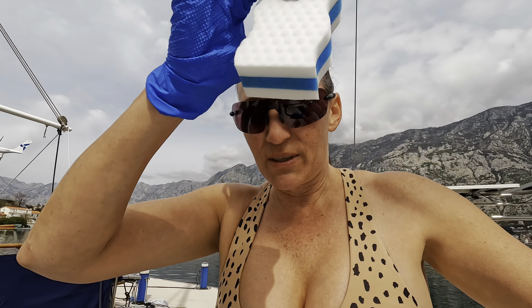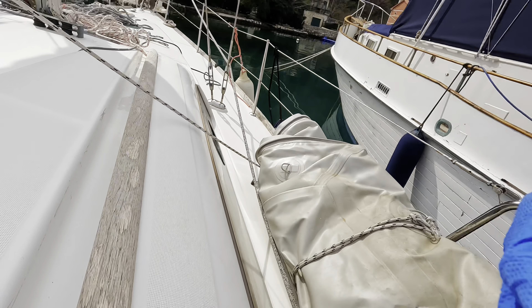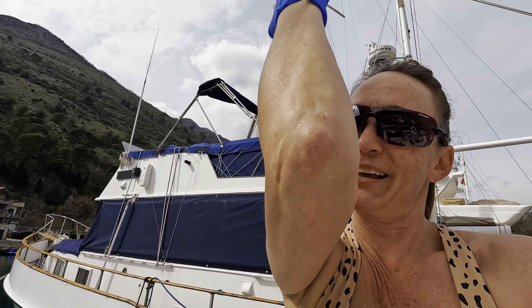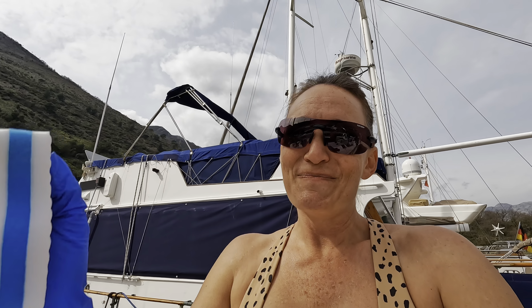We had a little learning moment last season cleaning the top. We had a scrub brush with a brown handle, and when we went to clean the channel of a section of the boat, it actually left red scuffs on the gel coat. I'm trying to get that off using a magic eraser and that seems to be doing the trick. It's all along here — good learning lesson, nothing like a little elbow grease and magic eraser to keep it looking nice.